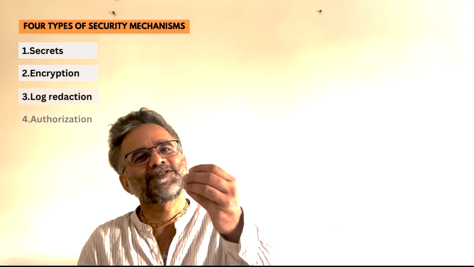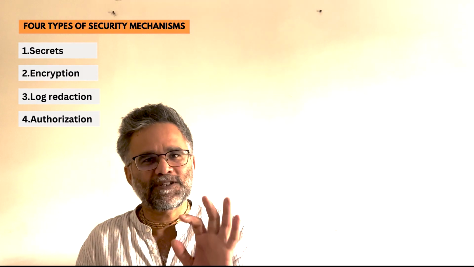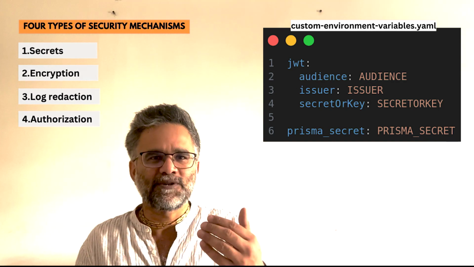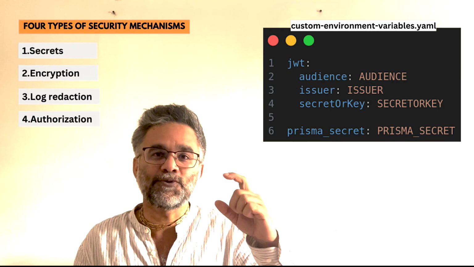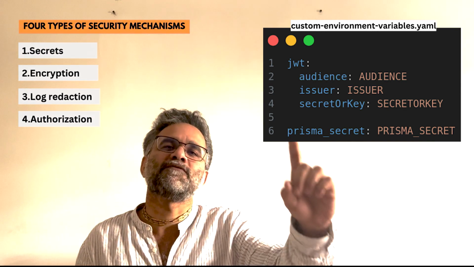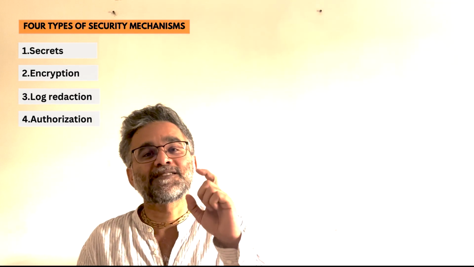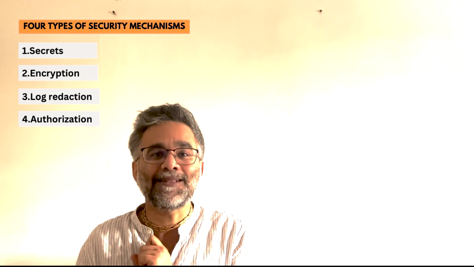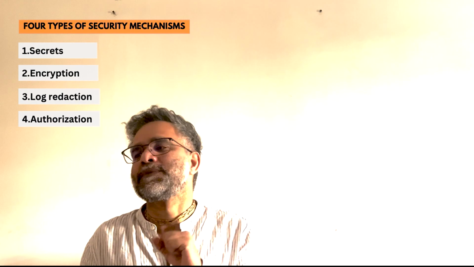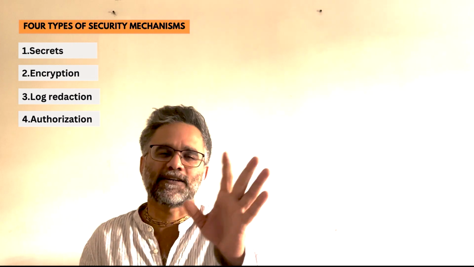The first one is your secrets, like your passwords. All of your secrets must always be environment variables, and hence one of the guidelines given to developers, and there's a way to do this, is given as an environment variables file. You configure all your environment variables in one place. We also recommend teams have this as part of the CI scan, that there must be no secrets in your code. The CI should detect it. But within the microservice framework, there's a standard way to define all your secrets.